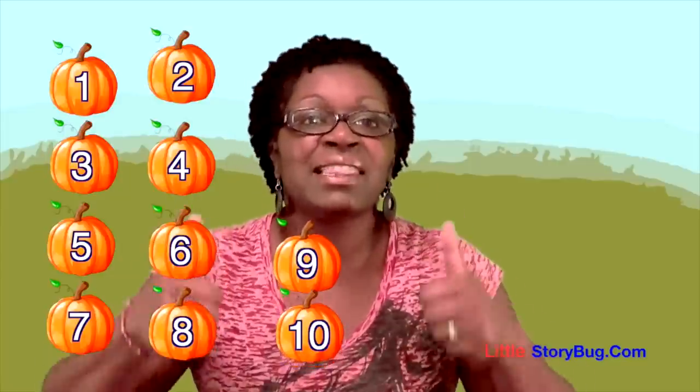1 little, 2 little, 3 little pumpkins, 4 little, 5 little, 6 little pumpkins, 7 little, 8 little, 9 little pumpkins, 10 little pumpkins in the pumpkin patch. Let's go higher. 11, 12, 13 pumpkins, 14, 15, 16 pumpkins, 17, 18, 19 pumpkins, 20 pumpkins in the pumpkin patch. Yay! Now let's do it again.